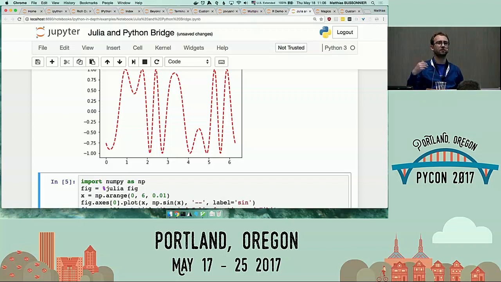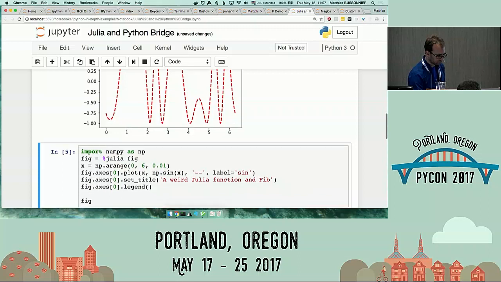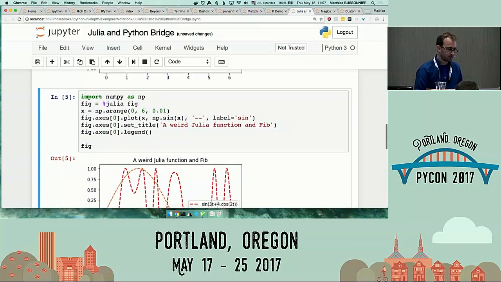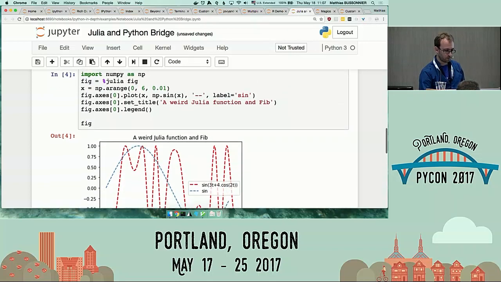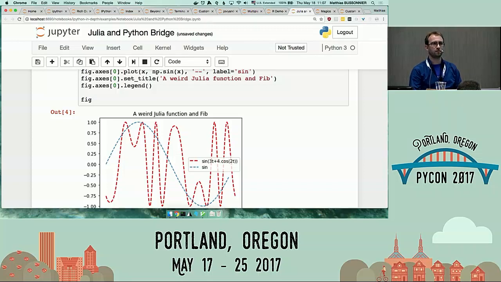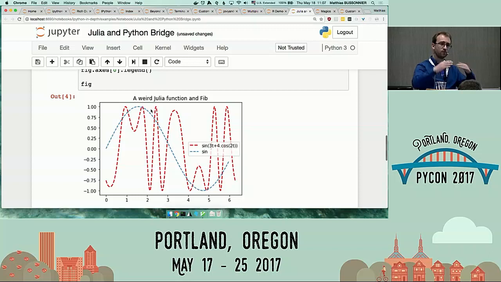And so here I use the Python process to talk to Julia and got things back. And now I'm thinking, well, I don't like to interact with matplotlib via Julia because I don't know all Julia syntax really well. I'm going to pull the figure back from Julia into Python and modify it. So you can use %julia to send things back and forth. You can say, Julia fig, assign it to fig. So this thing is Julia. The rest around is Python. And what you can do is plot a sine on top of it. I was not really inspired when I did that. And so now you have these cross-language things.